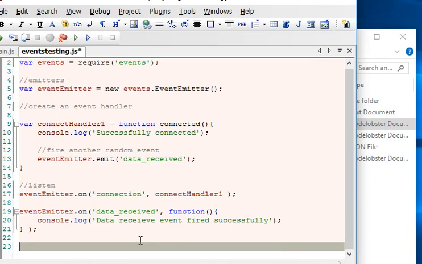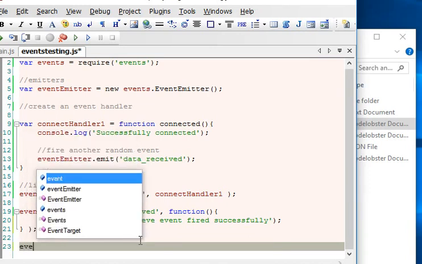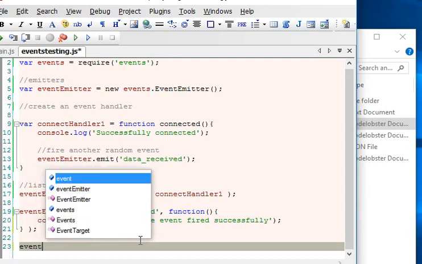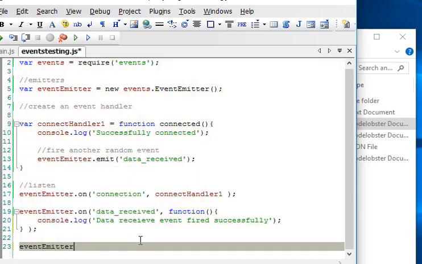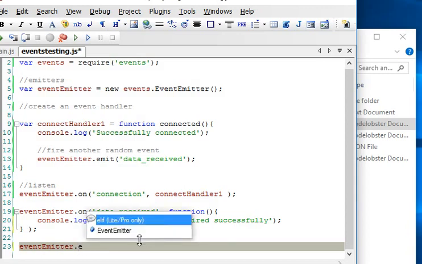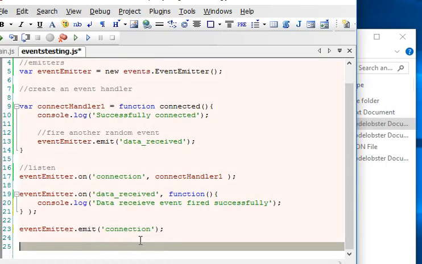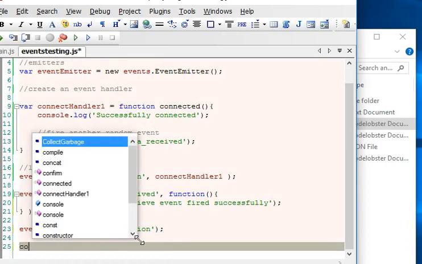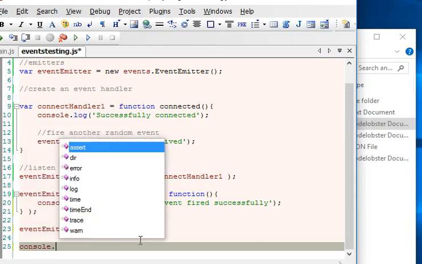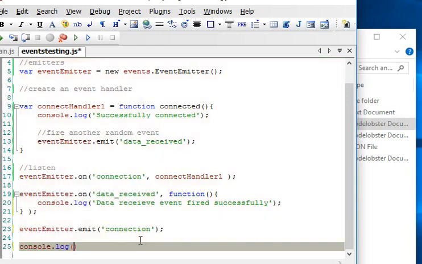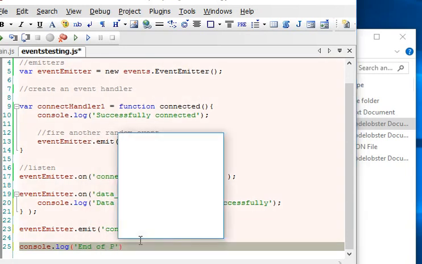We can call it event emitter dot emit, which is basically fire an event called connection, and finally tell us the last console dot log, and we can say end of program.